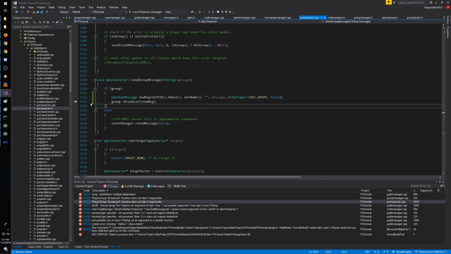I don't know exactly what this means. I mean, we are sending a group message. If the group exists, we do this. If the group doesn't exist, what do we do? We send it to ourselves. I don't get what the second part is doing, really. If the group is false, so if this player is not in a group, we are just sending a message which just contains ourselves.